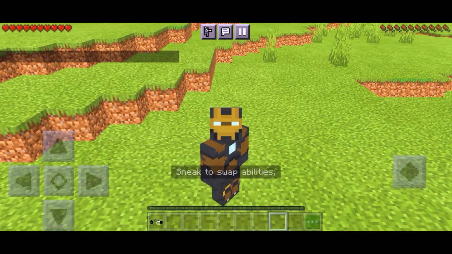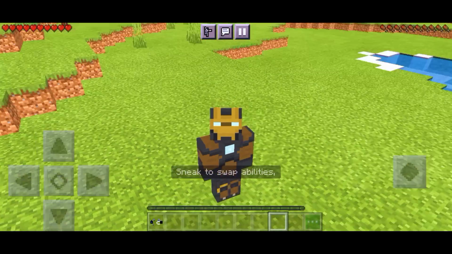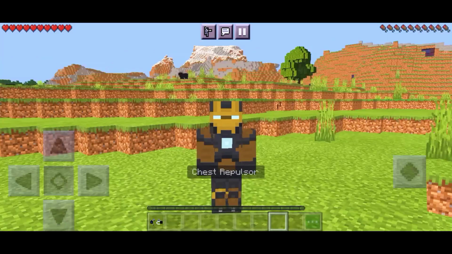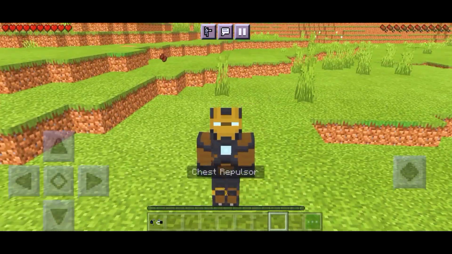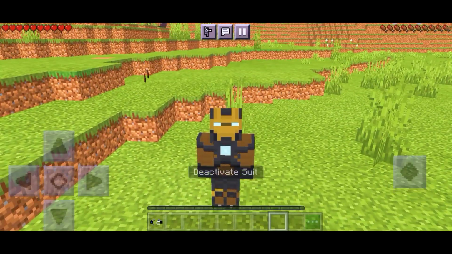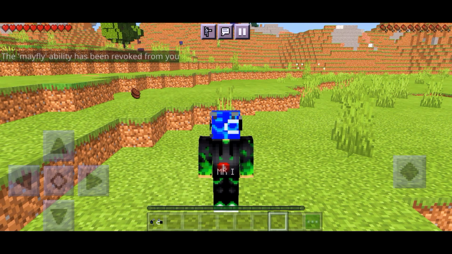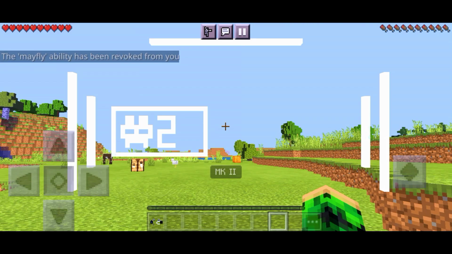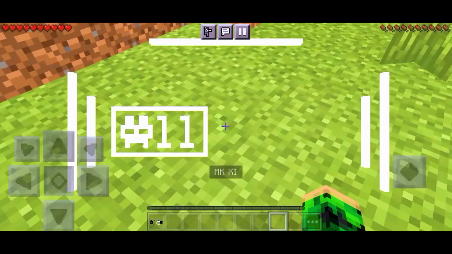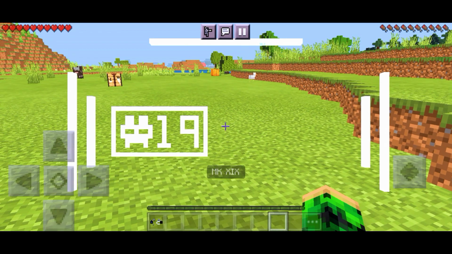oh, that's great. I'm not gonna lie, that's awesome and great. No way, that's actually pretty dope. So sneak, deactivate suit, repulsor, just repulsor, laser, and it has a missile. It's awesome. So now let's deactivate, and sprint at a very short time, and choose. Now let's try the 19, because we messed that up. So we're just gonna keep sneaking until we reach mark 19, and unsneak, and boom.